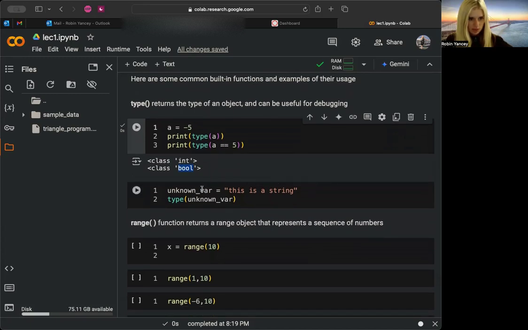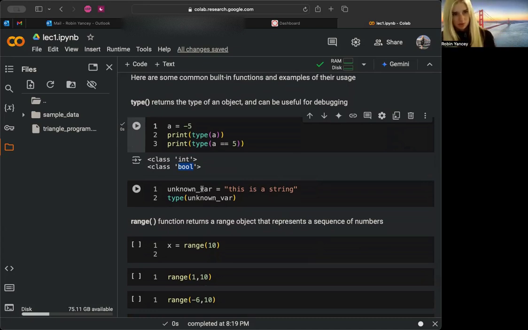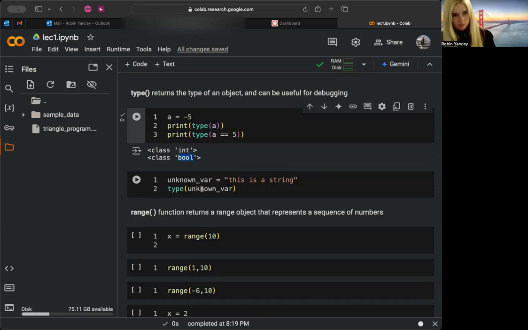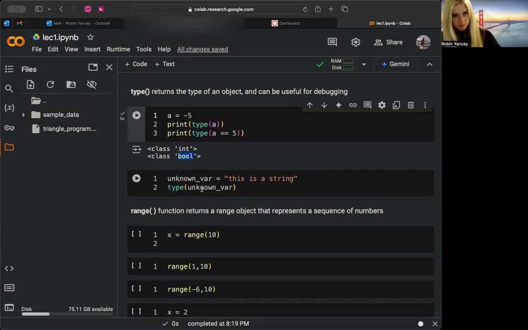So that's of class bool. So remember, we have scalar objects of integers, floats, none type, Boolean type, which is true and false, string.